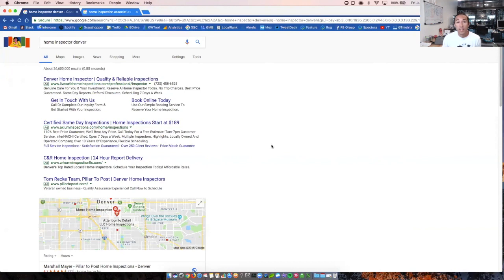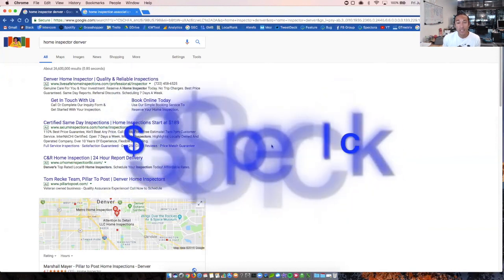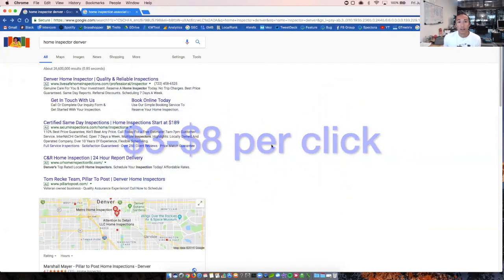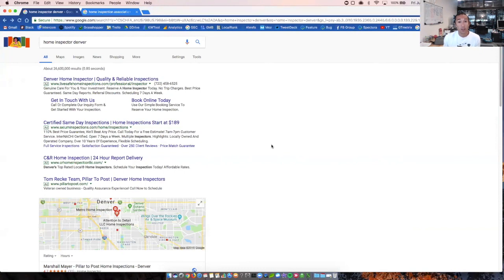So the most common question we get is how much does it cost per click? And that varies because that depends on how many other advertisers are competing for those keywords, what time of day, lots of factors, but it's generally going to be between $3 and $8 per click for someone to get to your website. So that's a great number when you think about the fact that if you get 50 people to click on your ad and go to your website, you have to believe that you can convert at least a couple of them into paid inspections, and it ends up being a great return on investment. We'll get into the exact specific calculations of this in another video and in an article, but I just wanted to give you those rough numbers so you can do the math yourself.